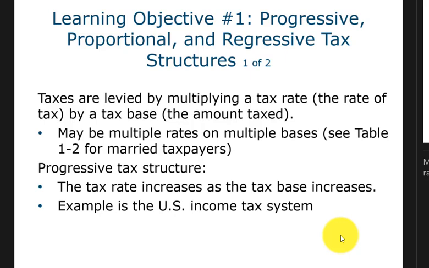So you can't just take taxable income and multiply by a single tax rate. You have to apply multiple different tax rates, because some part of your income may be taxed at one rate, and if your income is higher, the additional income may be taxed at a higher or different rate. That's what we mean by progressive. The more you make, the higher percentage you pay.